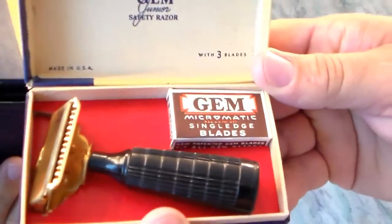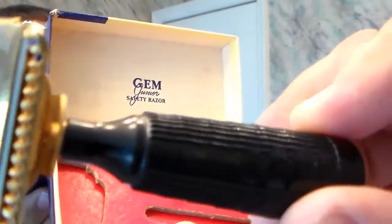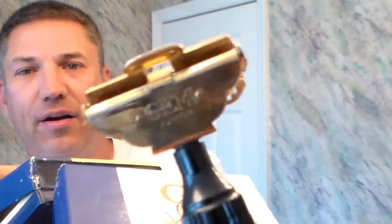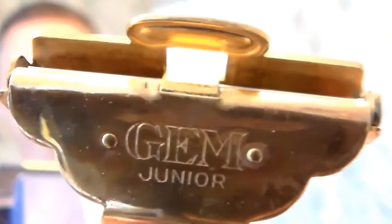Now this has got, if there's the box opened, and it's got a fat Bakelite type handle. Now look at that. Shiny. It's got some patina on it, but no wear. I have already put a blade in there. But there it says Gem Jr.